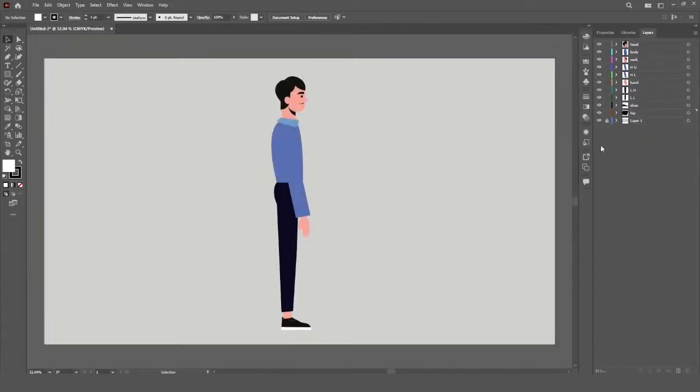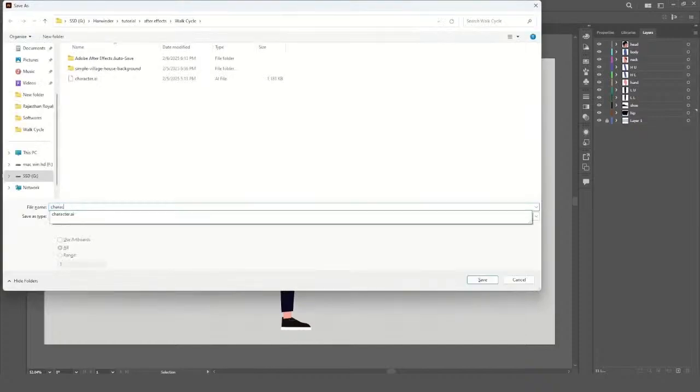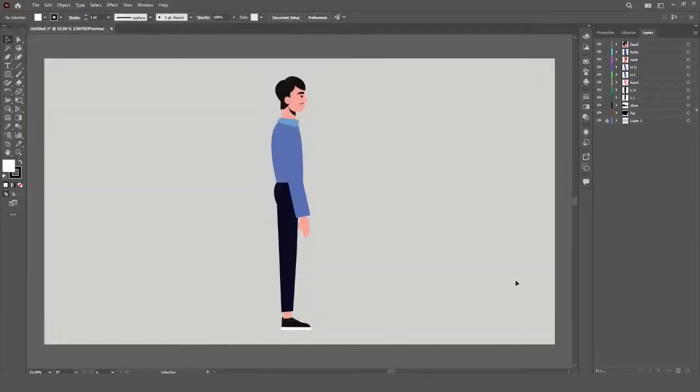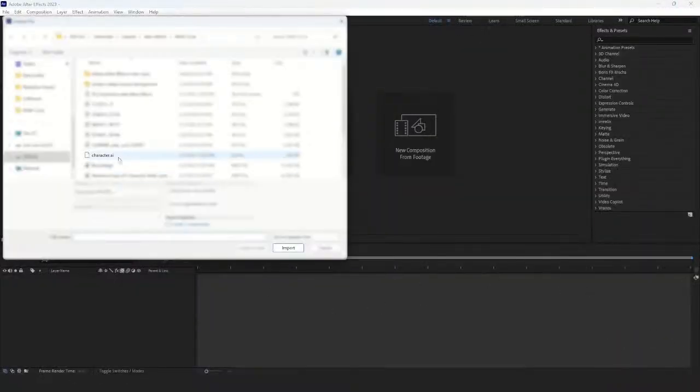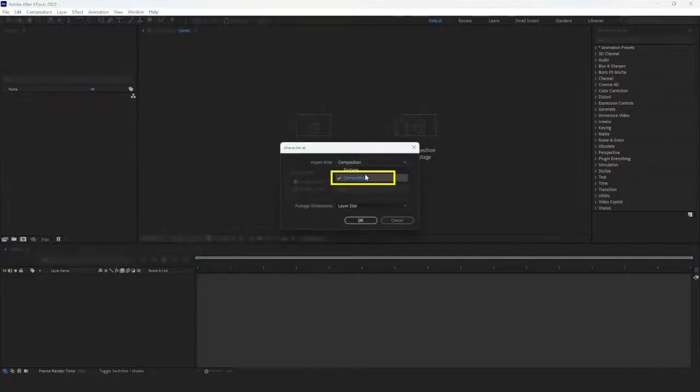In this tutorial, you've learned the interface basics, including the tool panel, timeline, source panel, project panel, and the process of exporting videos. Let's import the file into After Effects. Double-click in the project panel. Select your file and click on Import. Make sure to select Import kind composition and footage, set the dimensions to video layer size, and click OK. Kindly share your experience in the comments section below. Thanks for watching, and we'll see you in the next tutorial.